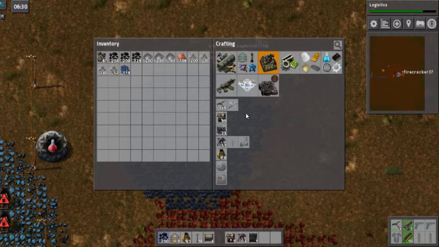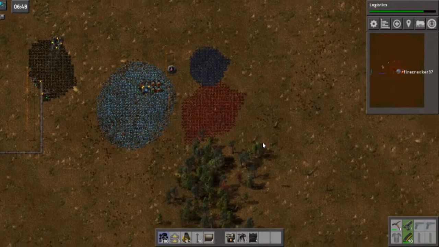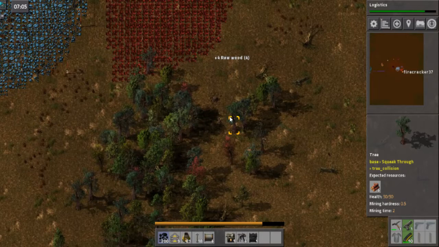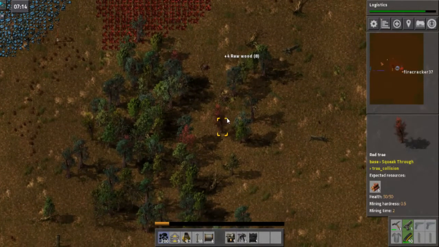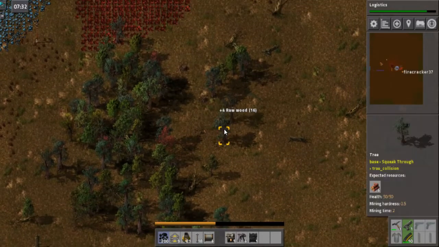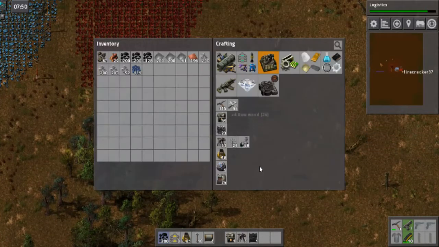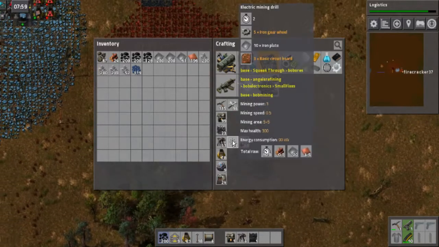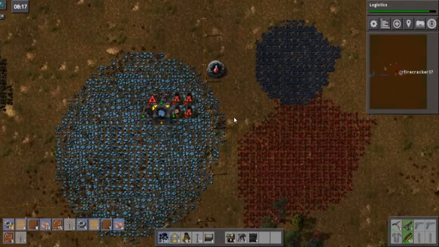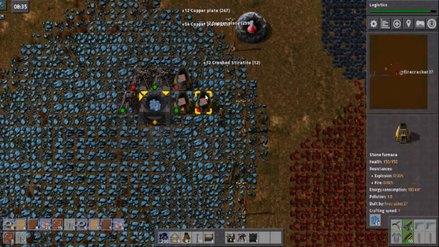So what we're gonna want is probably, ooh, what are we missing for mining drills? Wood? Well, we can get some wood. Alright, there we go. We should be able to make at least a couple. Yeah, 23. Good enough. We're going to make 6 of them for now. And all of our copper pretty much out as well. Let's just go ahead and break this guy down too.